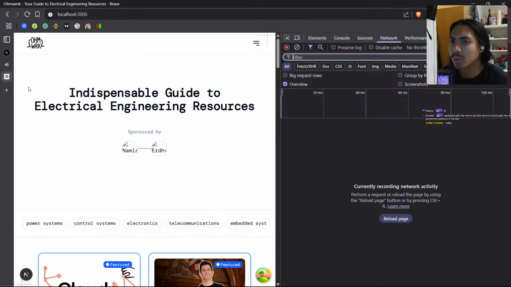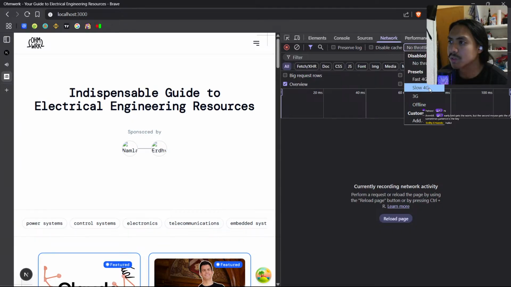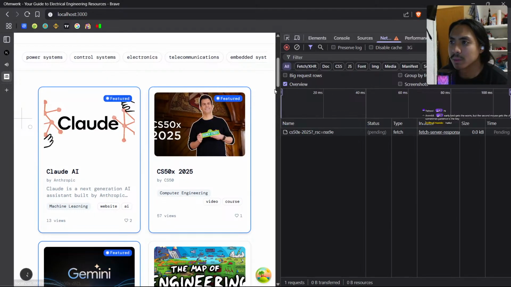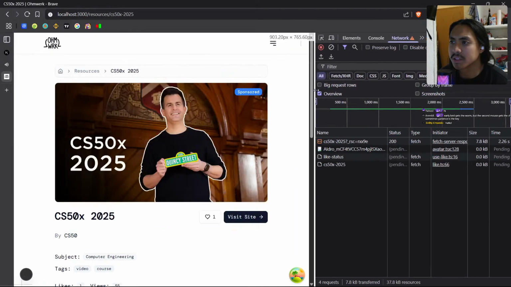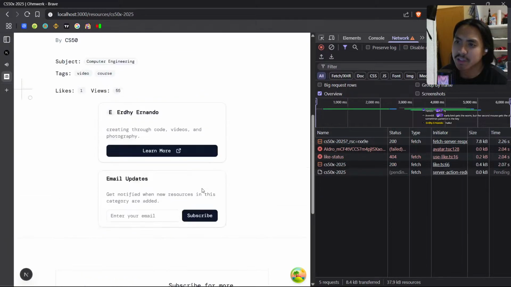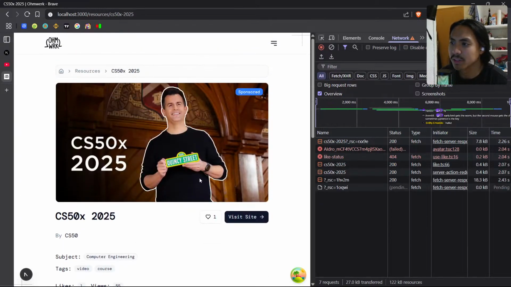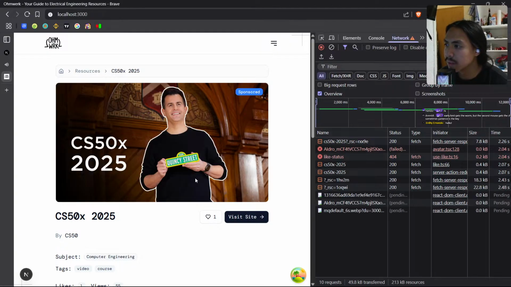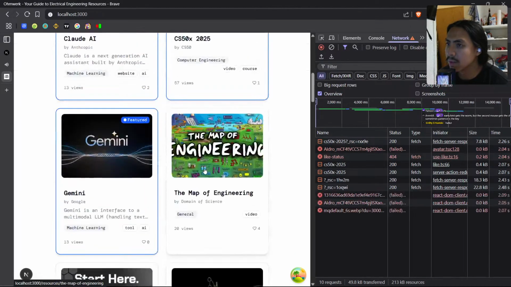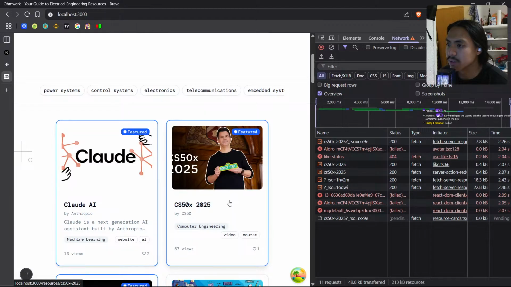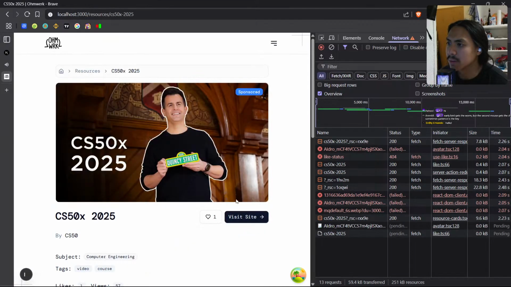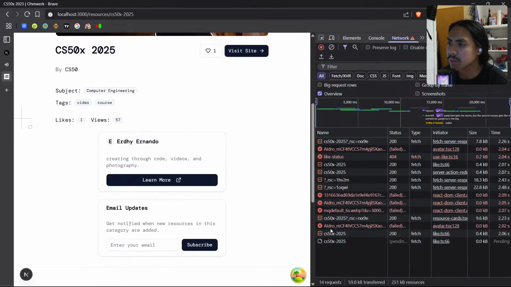So maybe we can do 3G and see would the data be delivered as fast as possible. Or okay, it's already cached, that's why it's instant. Okay, sorry, I forgot. So if I go back here again, but it's still sending a request. I don't understand.